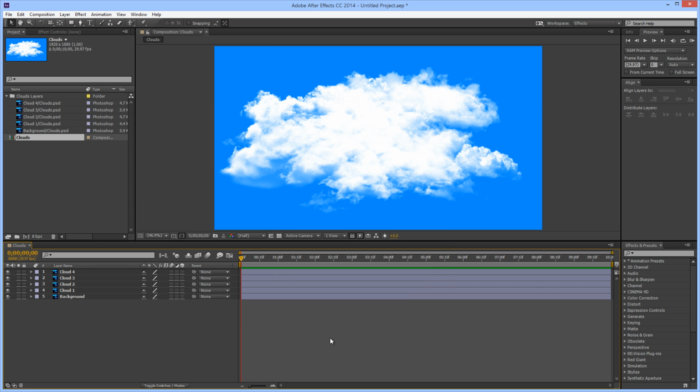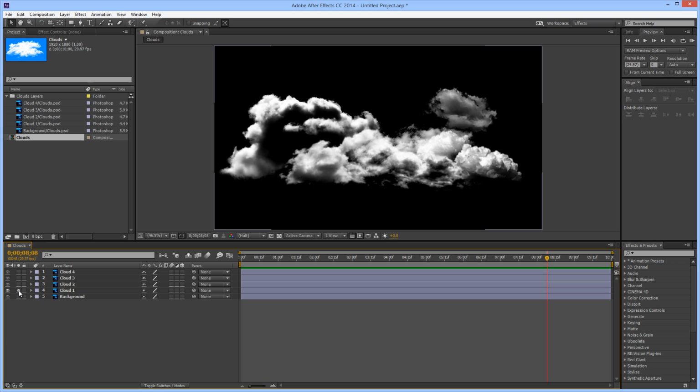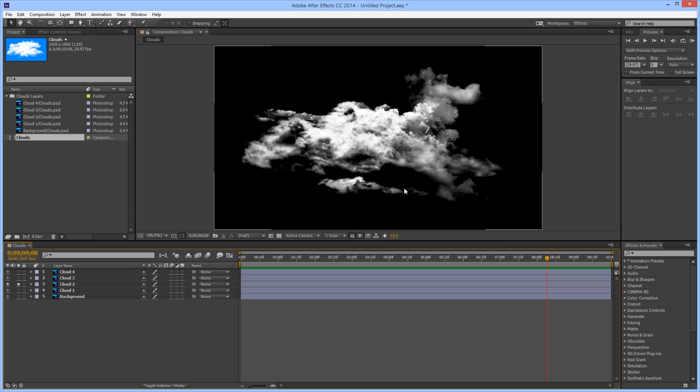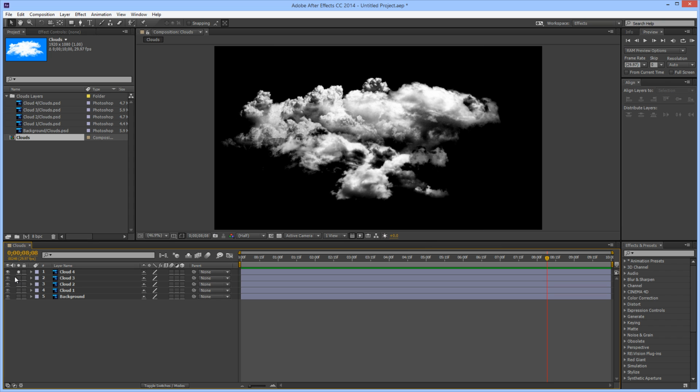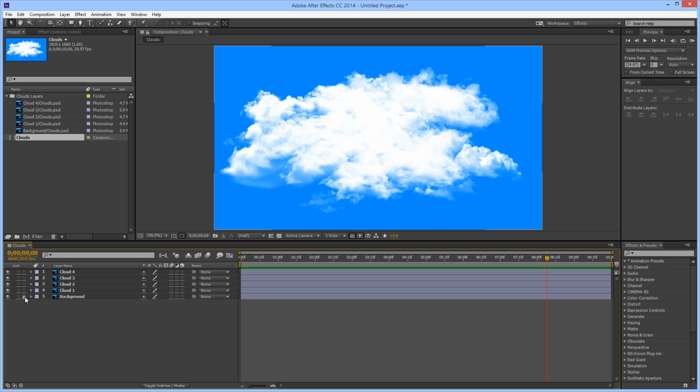So we've got basically all these layers, and I'm going to lock the background layer. But before I do, I just want to solo these layers so you can see the contrast in them. There's just some really nice contrast in these cloud layers. So it's definitely something to appreciate as part of these brushes. And at this point, I'm going to lock down that background layer because it's basically filling the frame, and it's doing everything we want it to do.